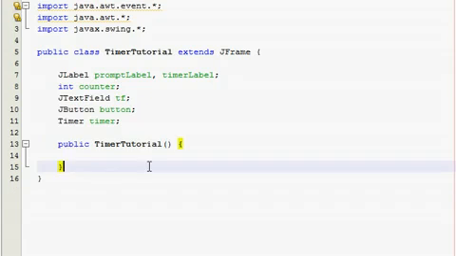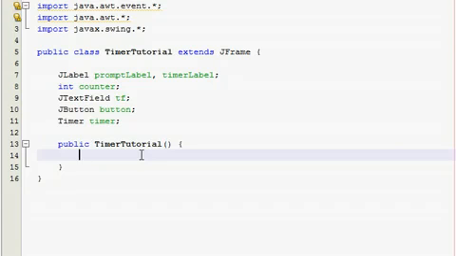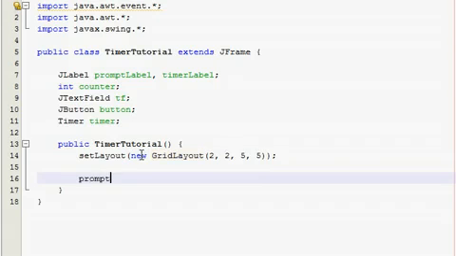Alright, so here's what we've got to do. We've got to set the layout and basically add all our items into our screen. I'll do 2 rows, 2 columns, and some spacing, 5, 5. Alright, prompt. I'm not going to talk much through here because you should know basically what I'm doing.